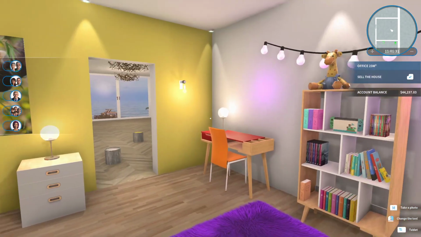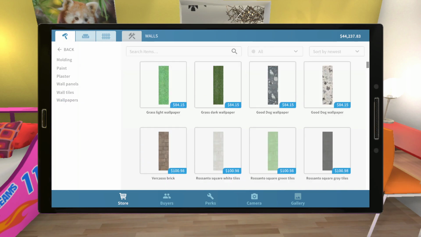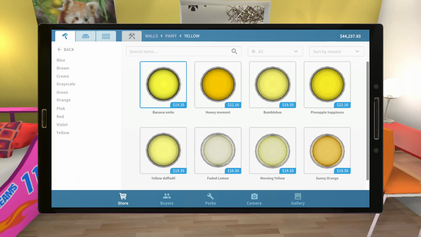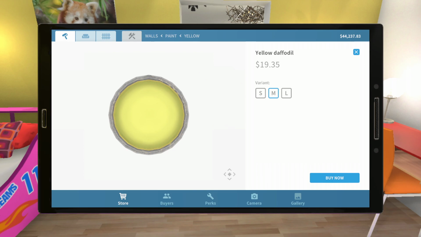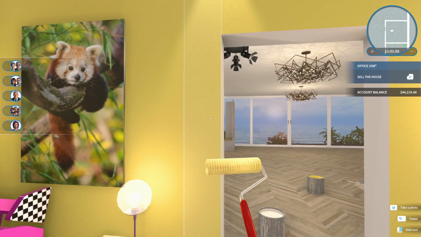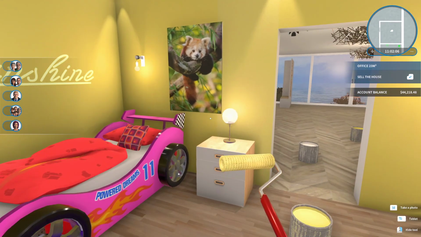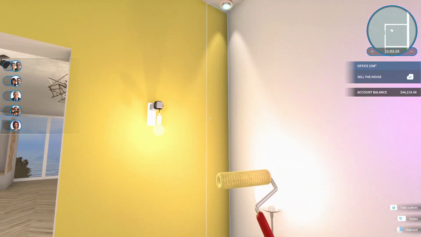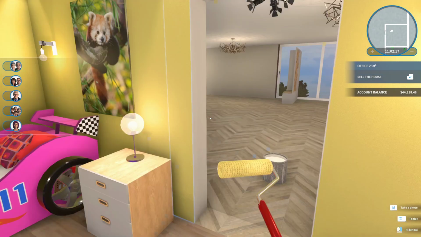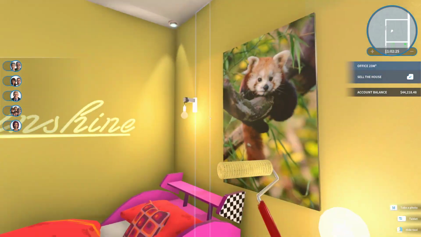I don't absolutely love that yellow on the walls. I wonder if there's one that's brighter. I don't think there is. I'll try yellow daffodil, but it doesn't really look like it. It does look a little less mustardy, but it's also quieter. I think I like it better though. The other color just looks quite mustard-like. There's not a huge difference, but for me there's enough of a difference that it makes me happier.